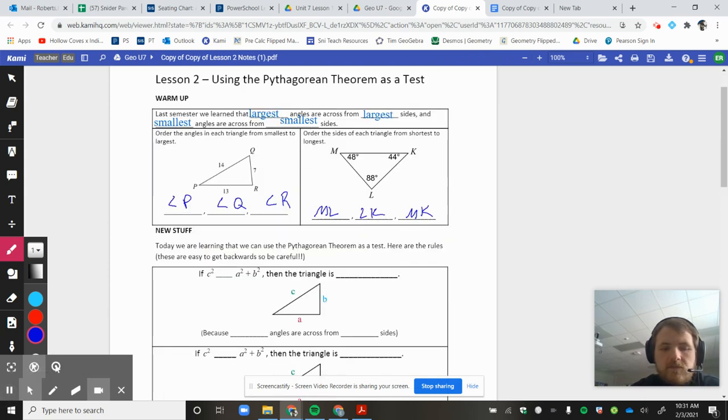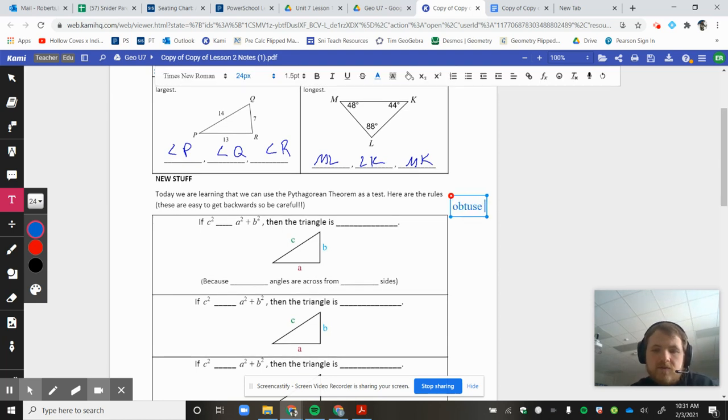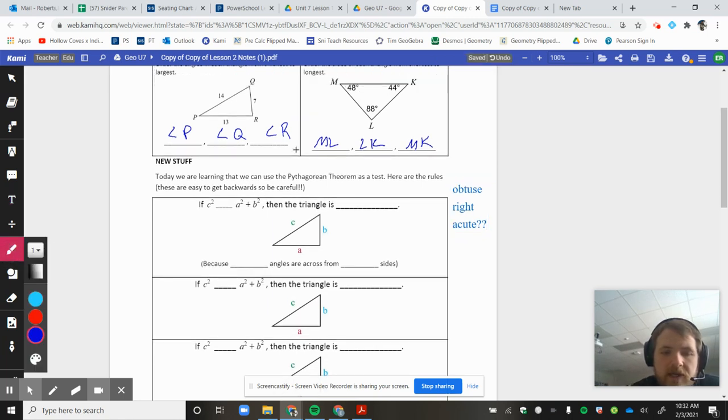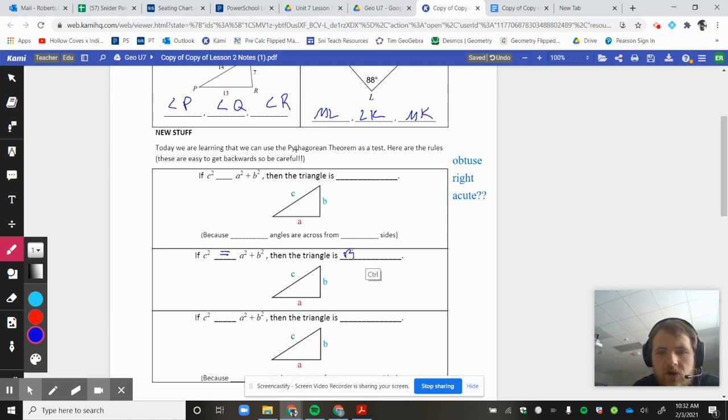So now we're trying to test for obtuse or acute triangles. Which one is it going to be? If I start in the middle here, we know that the Pythagorean theorem says that if a squared plus b squared equals c squared, I'm looking at the middle right here, then that triangle has to be a right angle. We've been saying that all week. It forces it to be a right triangle. Go ahead and label that right there.